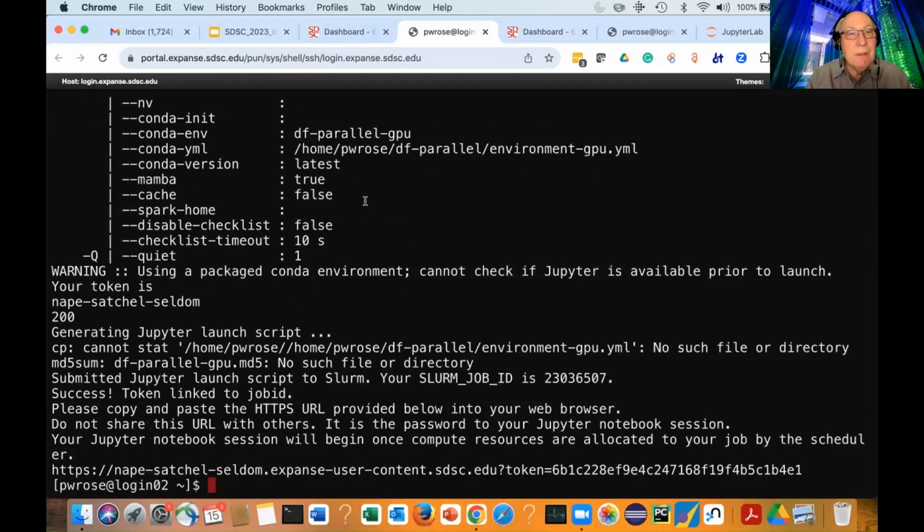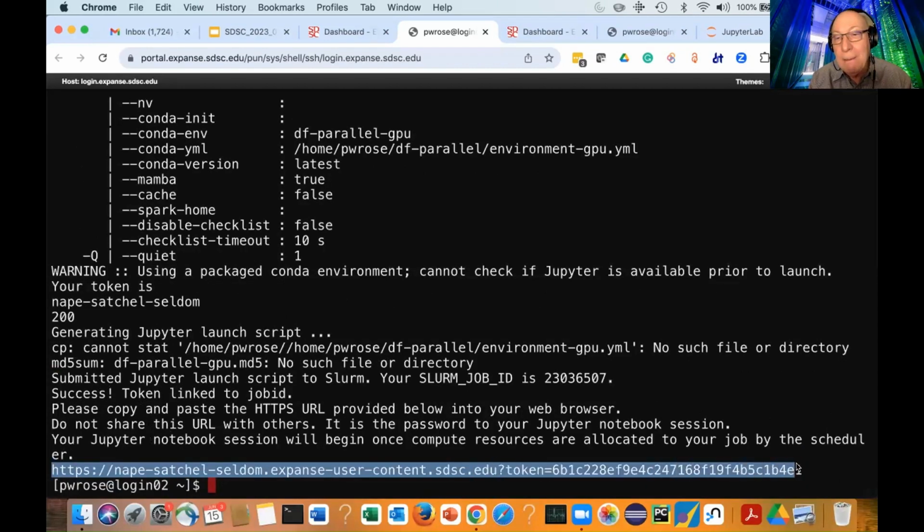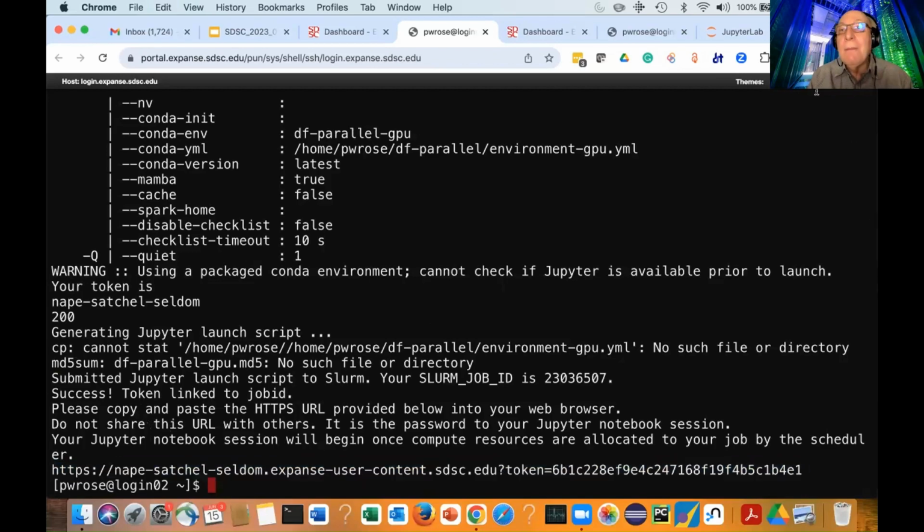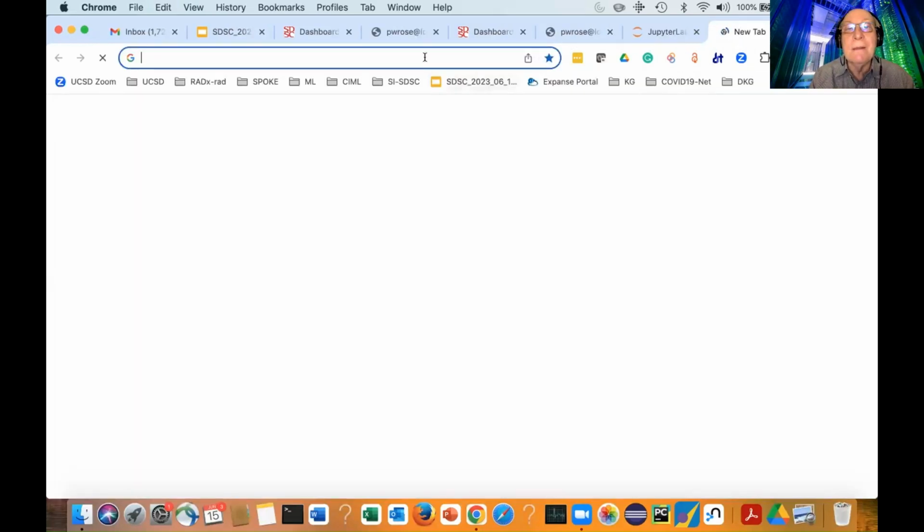Once you paste that, it starts a session, and let me show you that. It repeats your input parameters, but at the bottom here, there's a link. So you copy this link and paste that into your web browser.